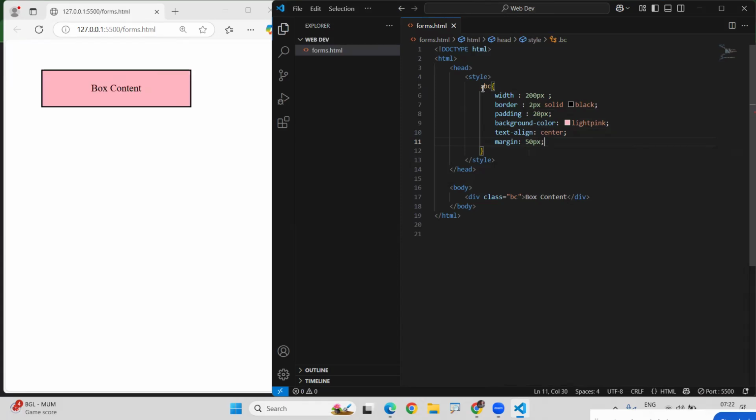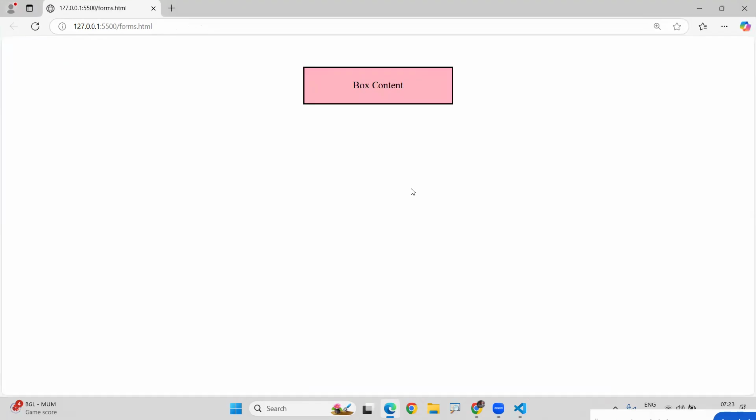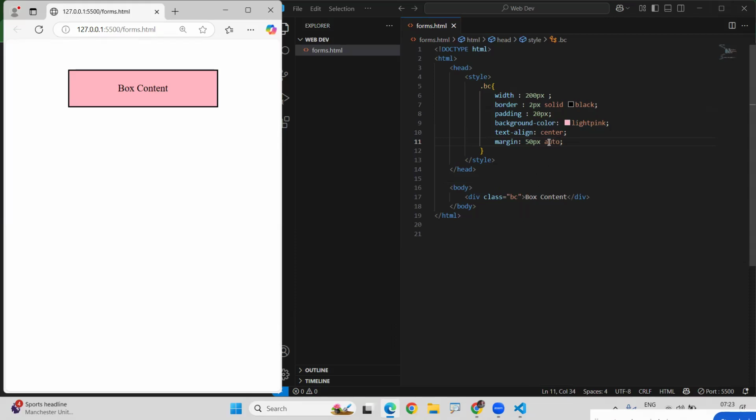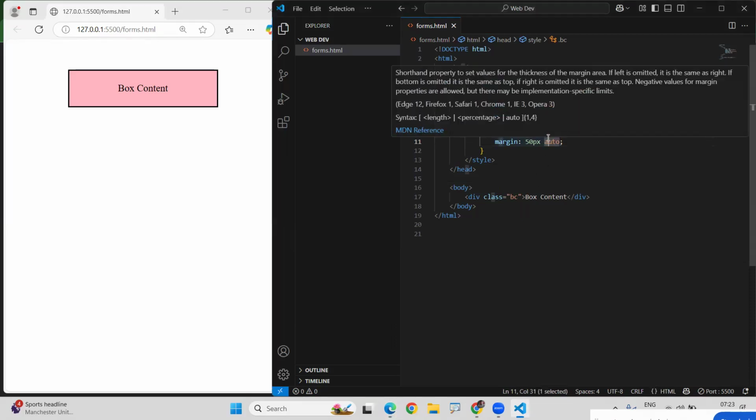Sir, if you give like this, what will happen? Observe this. It is giving top, next one is left. But if you give auto, look at this. It will be centered. Auto always makes center. Remember this auto.